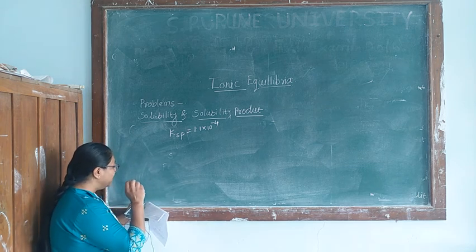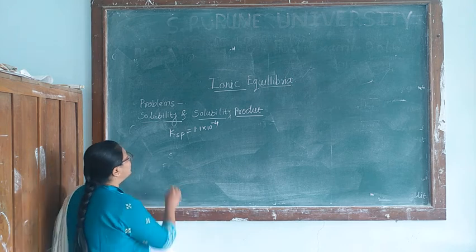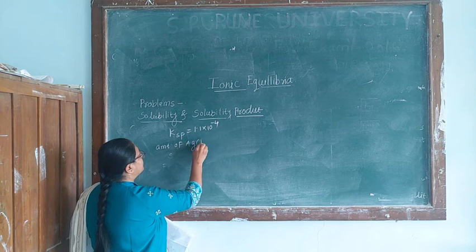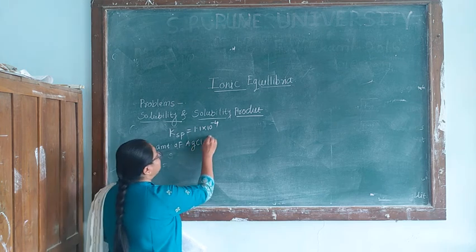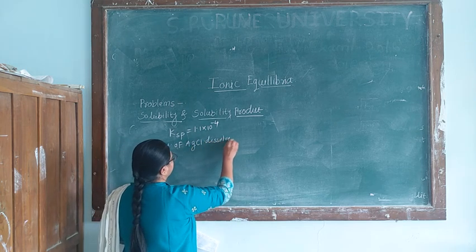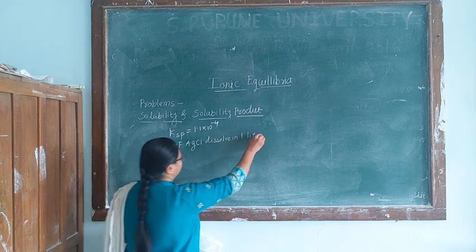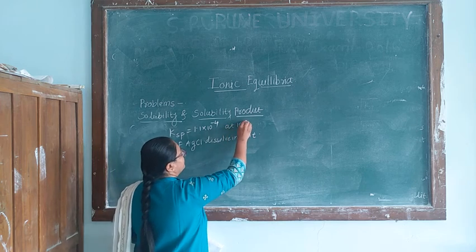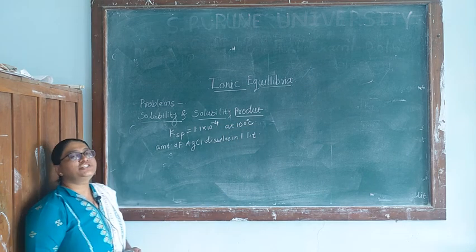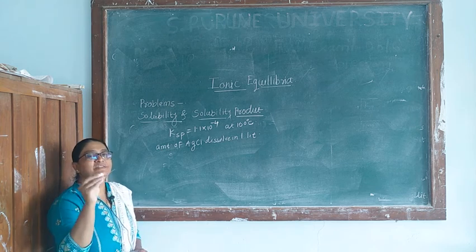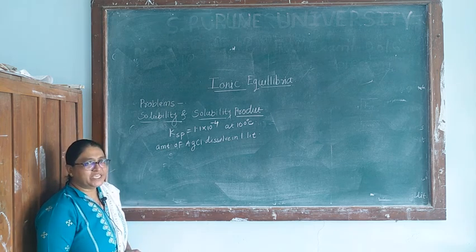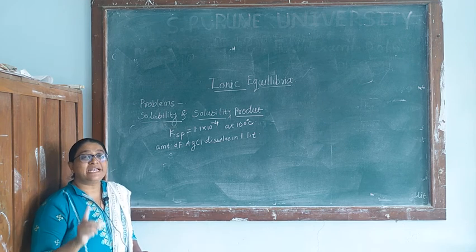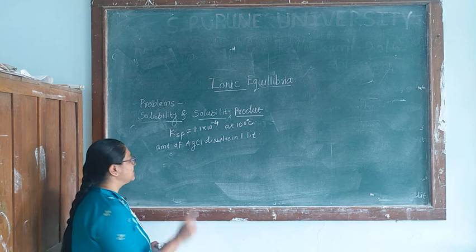In boiling water, we have been asked to calculate the amount of silver chloride that dissolves in 1 liter. At this temperature of 100 degrees Celsius, how much silver chloride will dissolve in the water? That means here we simply have to calculate the solubility in grams per liter, but at the temperature of 100 degrees Celsius.